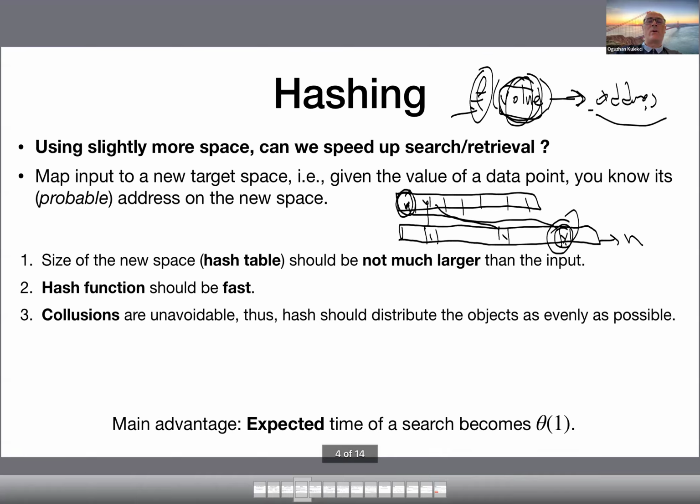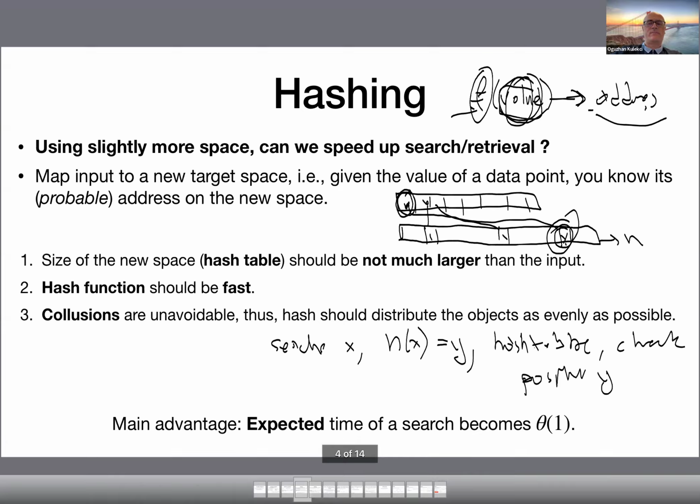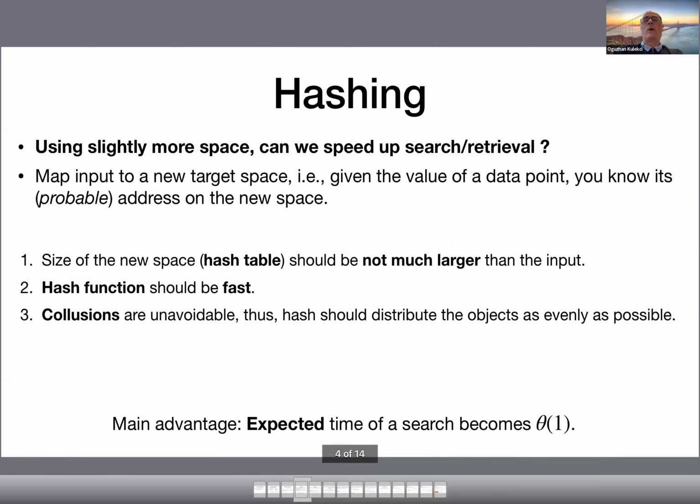This means search is very easy. If I would like to search for X, I will compute its hash, the hash function h(x), and this will give me an address Y. I will go to the hash table and check position Y to see if it is there or not. So this is the main idea.